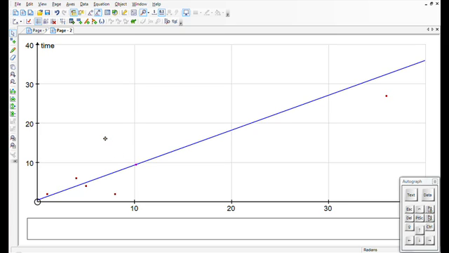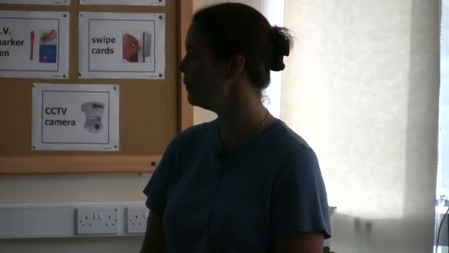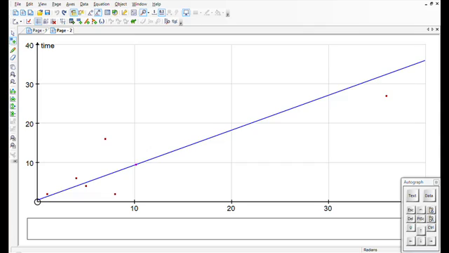Notice, my data set is one object that's lit up when I select it. That one's not been selected. The line is another object, and my centroid there is a third object. There's three things actually laid on that screen at the moment. I'm going to put my own general point on, and I'm going to put a line between that general point that I've just put on and my centroid point.